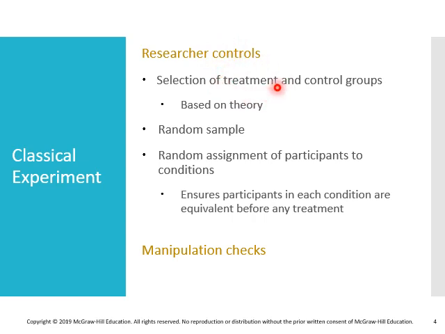The experimental drug will be the drug that the researchers are trying to test, to see if it's effective, and if it is effective, to what extent it is more effective than the standard treatment. That way we can control the environment. We control what participants in the control group receive, which is a standard treatment, and people in the treatment group receive the experimental treatment, which is the new drug that the researchers are testing.